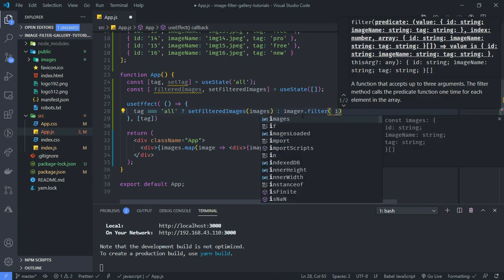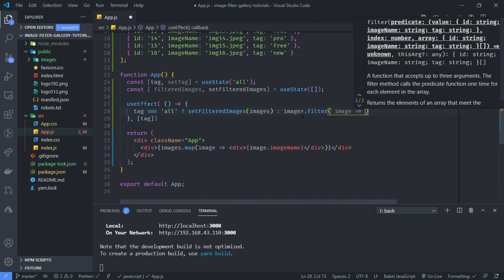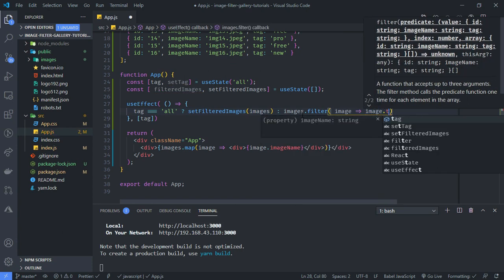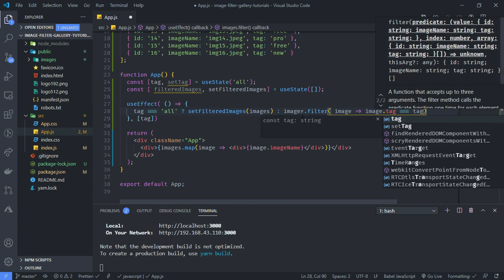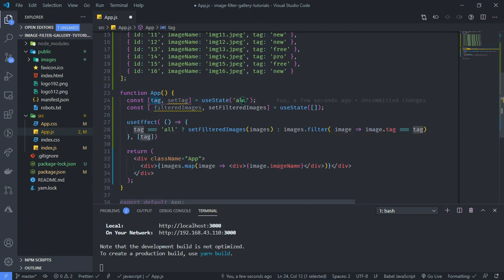It's going to look for the image, and when it filters, it's going to return a new list of the images that have a tag. So image.tag equal to the tag which is being set here. And I'm going to have to find a way to set the tags when you click on the tags at the top, as we saw from the finished project. This one is going to return a new list of the images that have a tag equal to the tag which is set here, right?